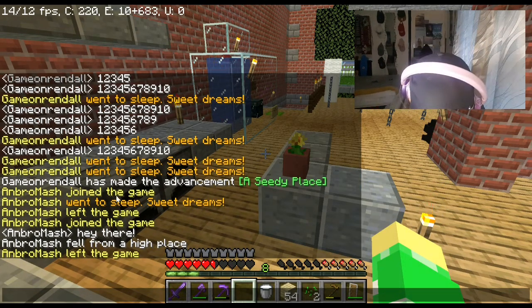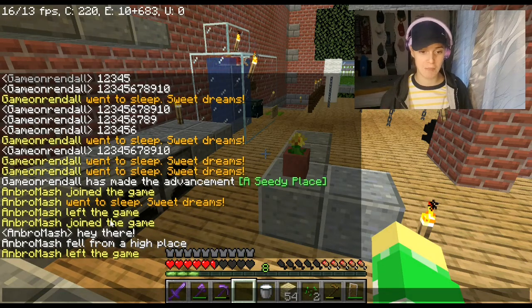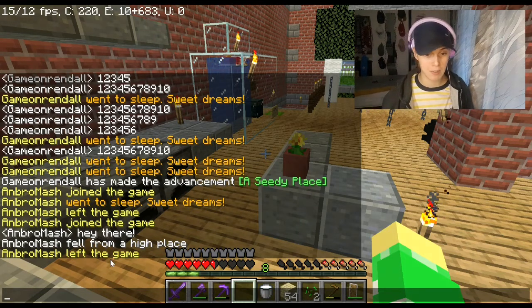Ambro joined the game, went to sleep, left the game, joined the game. Hi there. Fell from a high place, left the game. I was AFK. Oh, no.